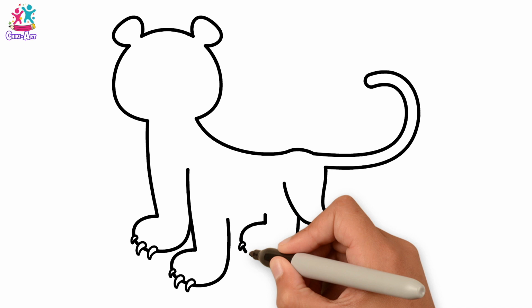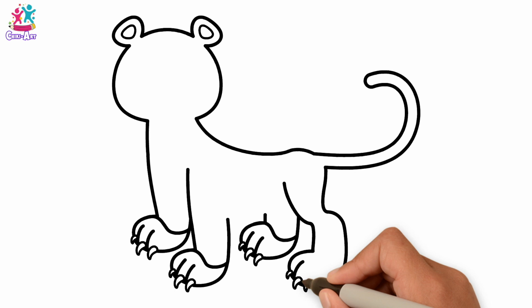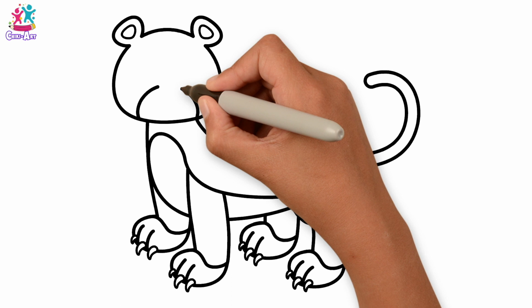Brilliant. Now for some finishing touches. Separating the feet from the leg. The belly. And the facial features.